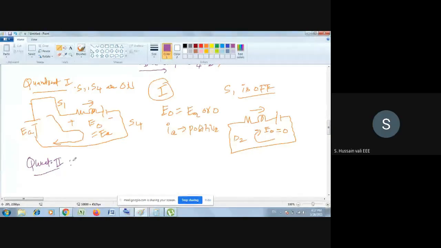Yeah, it depends. For example, you want to shift from 1 to 2. Before you go to 2, you must know in which quadrant the motor is running now. That you must understand. For example, take it is running in quadrant number 1, in the sense S1, S4 are conducting, either both S1 S4 are conducting or only S4 is conducting. So in that case, what is your question? Do we reset all the switches or not?